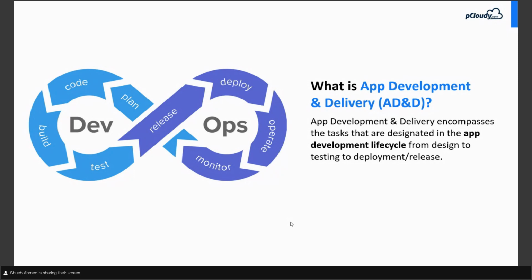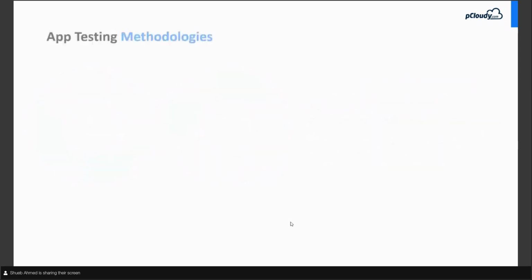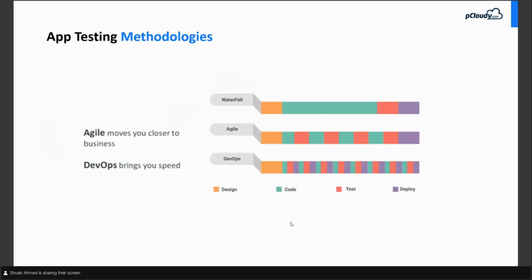So these are some of the important phases of mobile application development. Every organization has its own way of adopting DevOps. As I mentioned, DevOps is not a tool; it's a culture, basically, right? So now let's move on to the next slide, where we try to understand the various different methodologies.